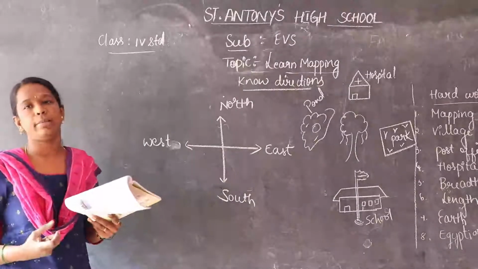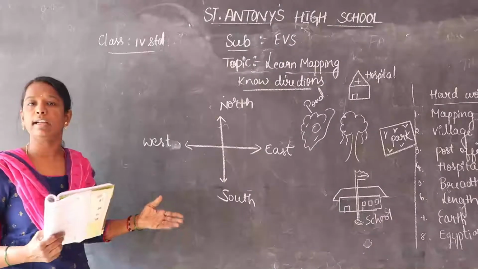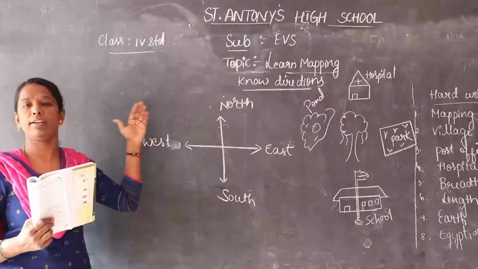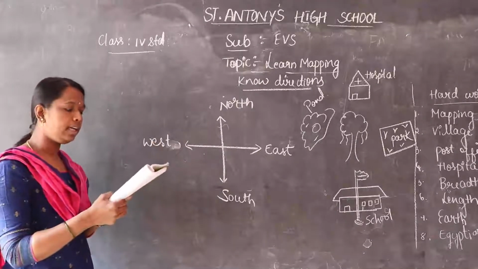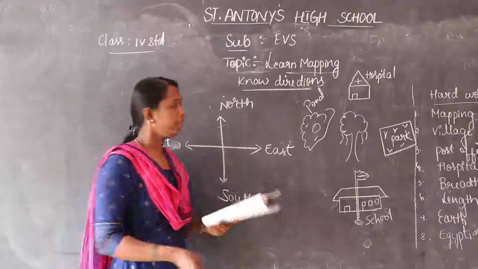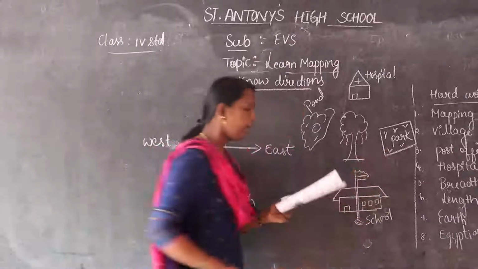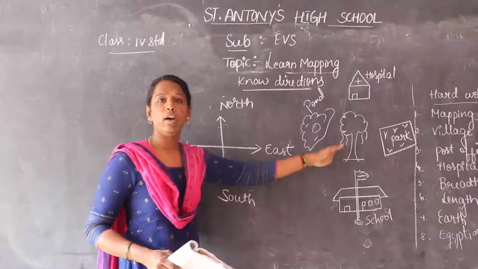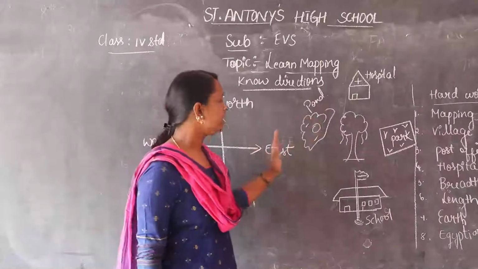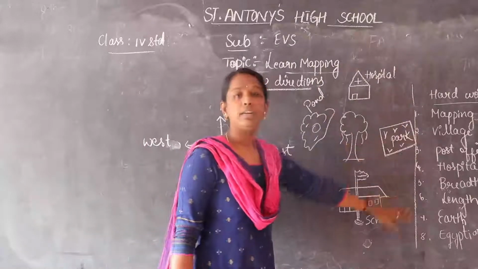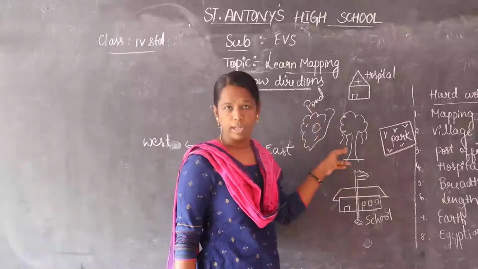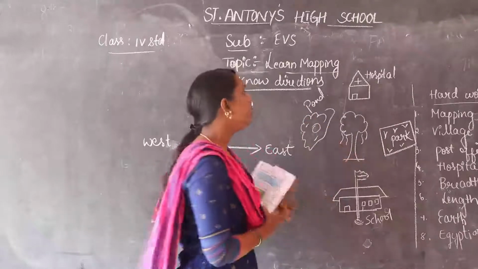For example, our school may be located at the east or west of the center of the bus stand, whatever it may be. So here is a banyan tree. This big banyan tree is in the middle of this city, or it may be in a village. Here I will represent 4 places. So we have to recognize or locate the directions.